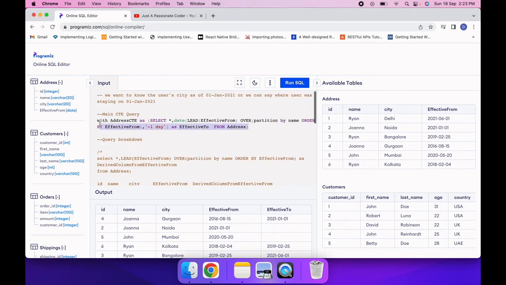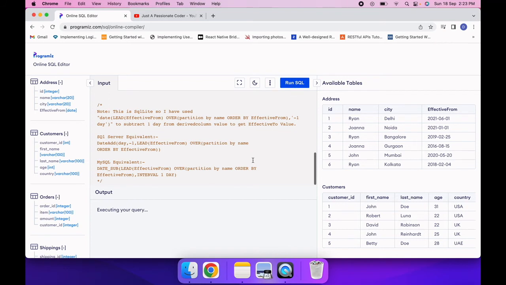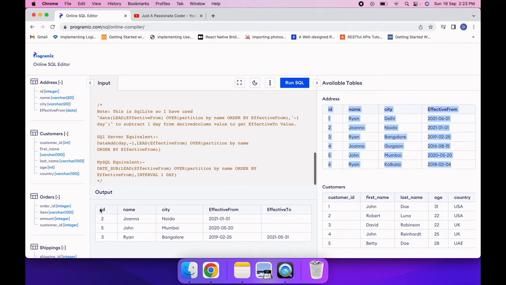So now I will run both queries. If I run SQL, then you can see this is our address table, and this is the result our query is giving. So here you can see for Joanna, Joanna is in Noida since 1st Jan 2021, so we are getting this record, as on 1st Jan 2021 he was in Noida.